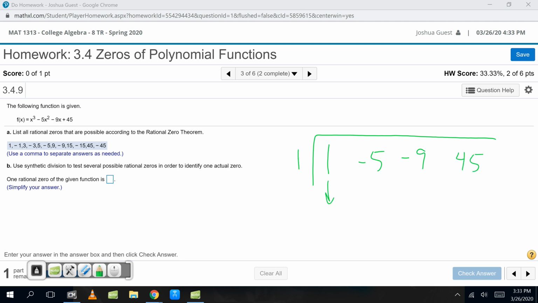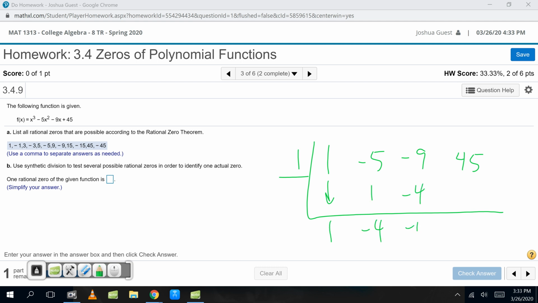So remember, I did my house upside down. I did the whole thing wrong. I wrote it like I was doing long division. So let me fix it. All right. So it goes like this. All right. And I got a porch. So then 1 drops down here. 1 times 1 is 1. That's -4. That's -4. That's not going to work out. That's not 0 there. So let's erase this 1 here, and then erase these things here.